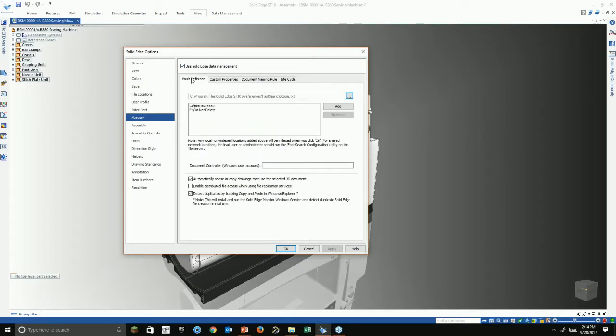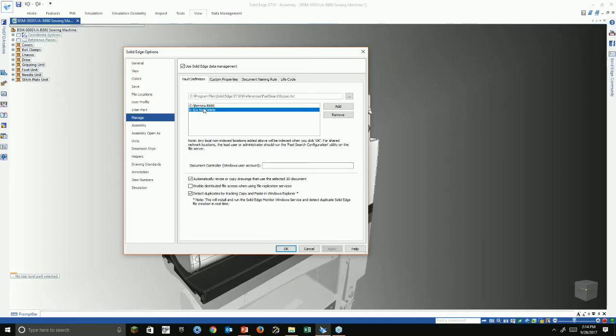Check that box off, and these become accessible to set up. I have a couple locations I'm working with, so just for the ease of demo, I moved this to my desktop as an index location. Of course, my E drive, where my files are stored, is my overflow location. Currently I have it set up to look in this folder. If it doesn't find what I'm looking for, it will go out and look in this folder to see if that file exists. If it doesn't exist in these two locations, it just doesn't exist. So that's how you would set it up.